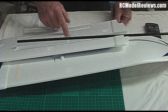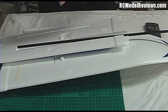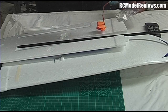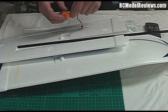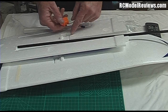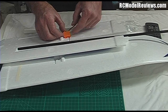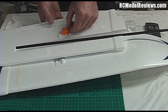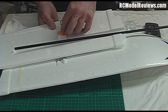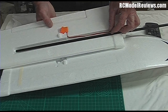But we've also got to put our servos in here. So I'll get one of our servos, and that is here, but we won't screw it or glue it in yet, we'll just lay it in here so you can see where it goes. The wire comes out one side, and there's a little track for the wire here. It's a shame that they don't go in this way with the wire out there, because the push rods for these servos are not quite long enough. They will fit, but you've really got to try hard to get it all to fit. Now you can see when you put it together, that's how it goes.